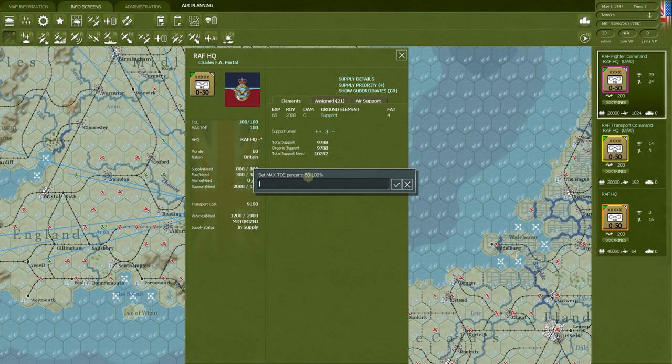It won't let you go below 50. That should tell you it's probably not a good idea to lower it at all. Its higher headquarters is RAF headquarters. I don't know why they don't just dash this out. It doesn't have a higher headquarters, so it just puts this with an asterisk.